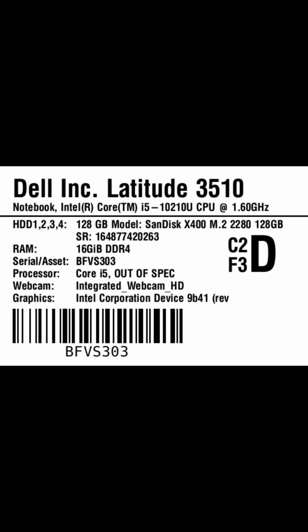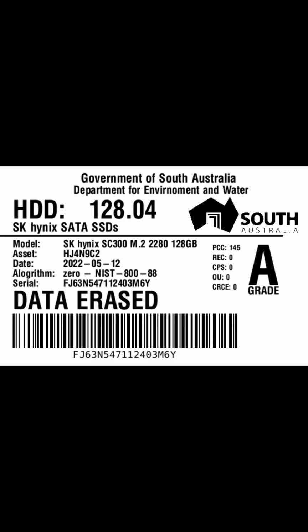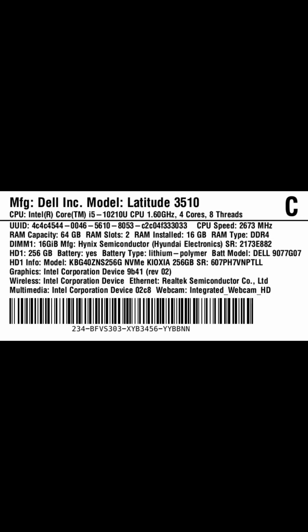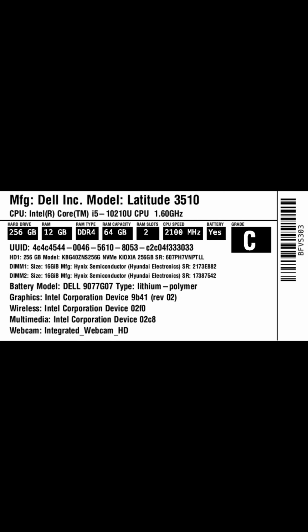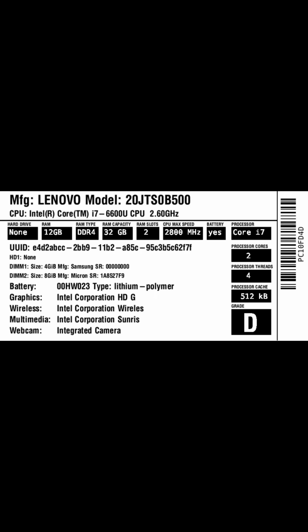The labels we are showing are different designs that we have designed for our other customers. If you are interested, we can design these labels for you as well. The possibility of the label design is the imagination, so the limit is imagination. Whatever you can imagine, we can design that, and we can apply that to the inventory system.